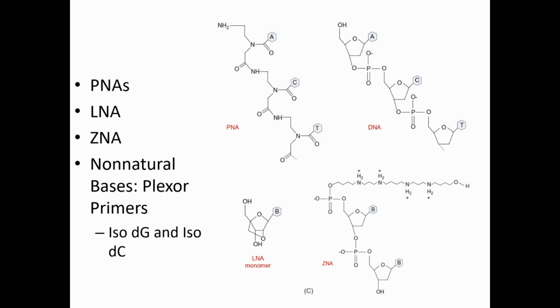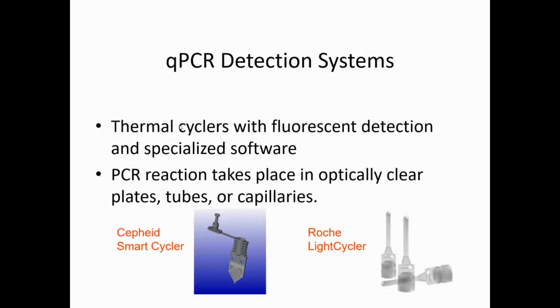And the ZNAs are a novel type of synthetic modified oligonucleotide. The ZNA, because they have this conjugated cationic moiety, the Z unit, this Z unit. And this modification can increase their affinity for the target during the annealing phase. So that's the commonly seen analogs and the detection system.